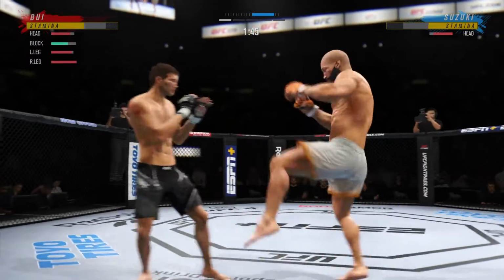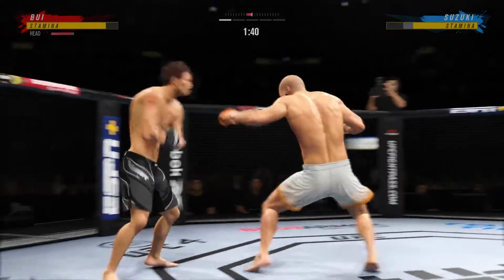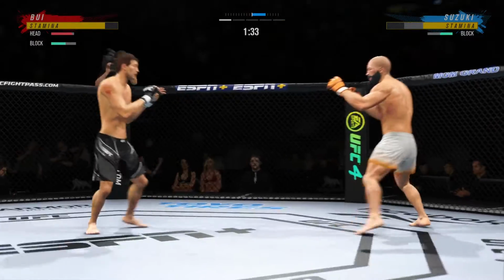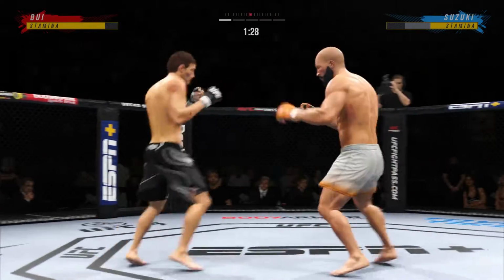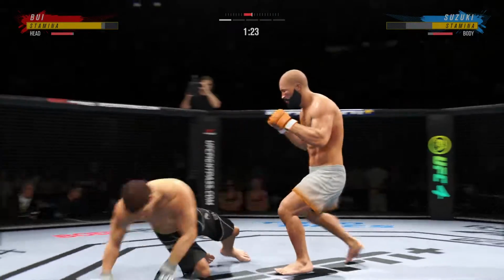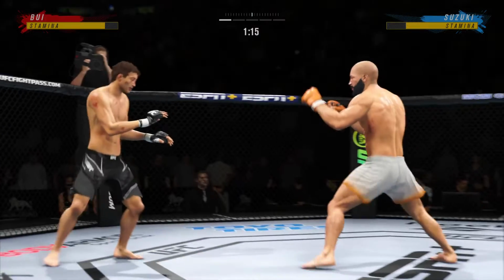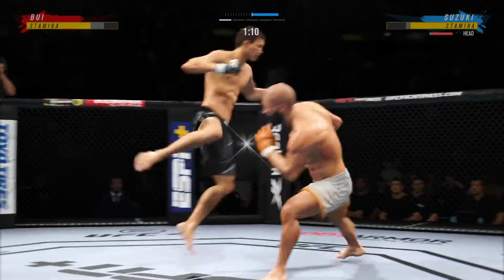Try to establish that jab. Ooh, what a punch. Starting to do some really significant damage to the body here. Another strike lands there. And he switches to southpaw here yet again. Ooh, head kick lands, he's hurt. Oh, he switches his stance again. Hey, set him up. Just out of range with that strike.